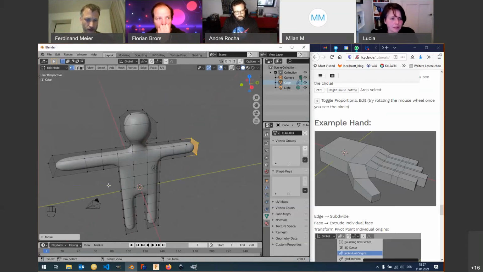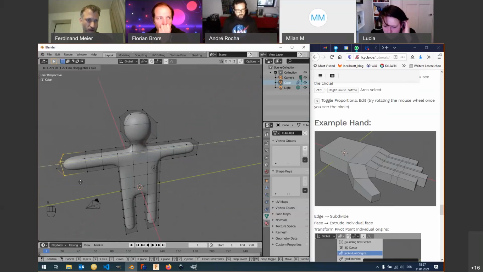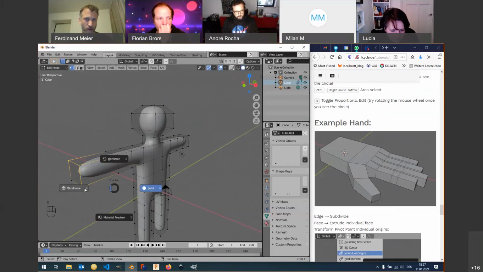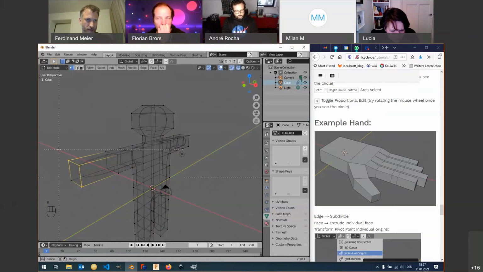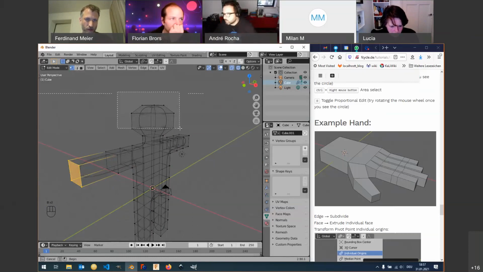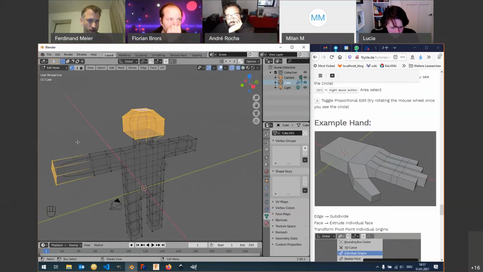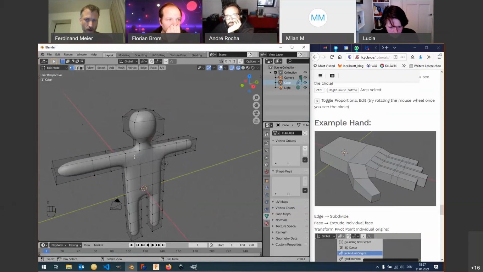Thank you. I'm with you again. I'm working on this other arm, but I'm with you again. Okay. And if I select the other side, I can also move it back by, whoops, I didn't get all of them. Remember, if you're not in wireframe mode or in the X-ray mode, it will only select the stuff that you're actually seeing. If I am in wireframe mode, it will select everything, even on the side that is not visible. So either you toggle between wireframe and not, or you leave this X-ray mode on, which I think is a bit ugly, so I don't use it too much. But it's a matter of taste.